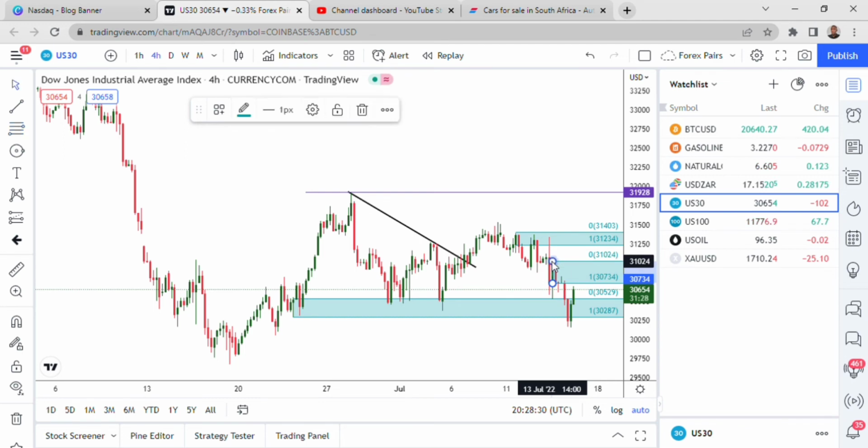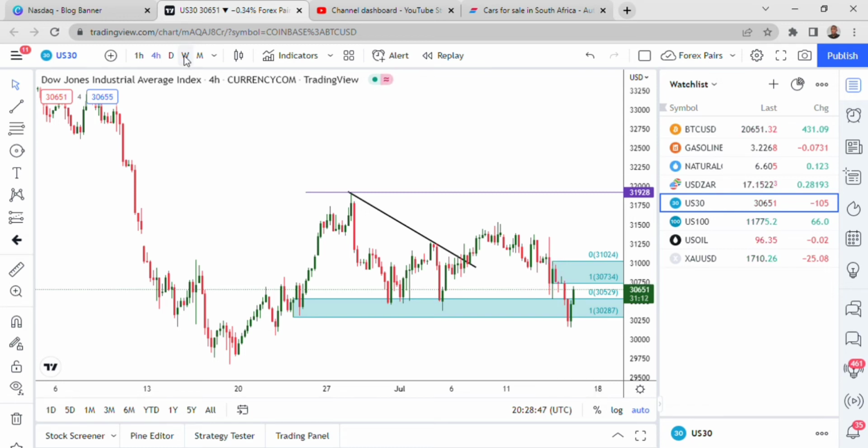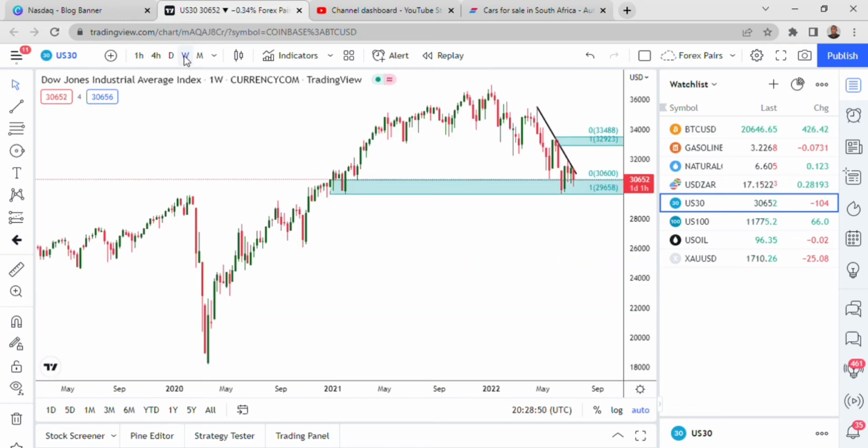Is the move that started from here. After forming this zone, we went down and broke that. So which means this is an area of resistance. This one we can remove, it is still higher than the current one, this one. So this is an area of resistance that seems to be strong, and it is in line with, we can say, to add the resistance to you if you are trying to go short, it is in line with where the price broke. It went below the pin bars or the tails of those candlesticks, and it is also around the bearish trend line.